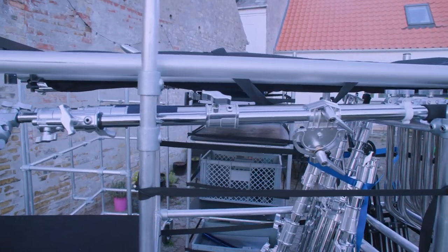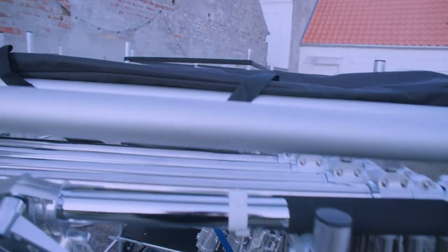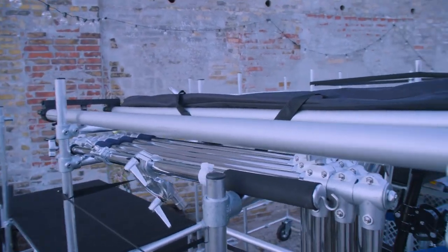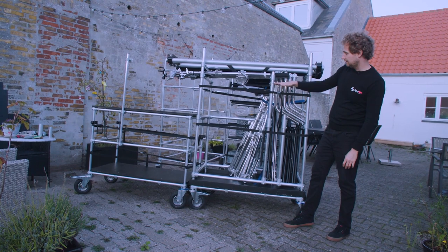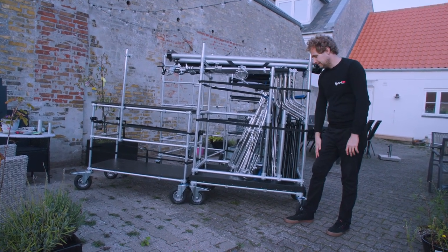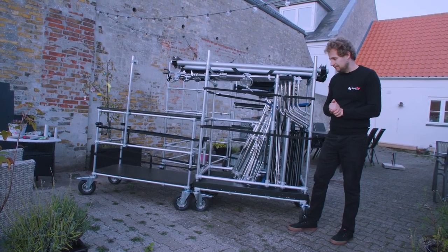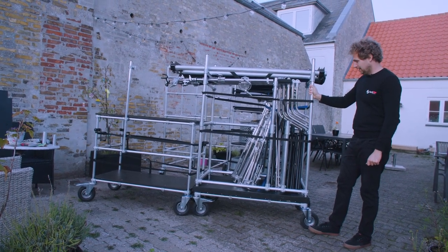On top there is one row for all the C-stands, open so you can pull them out through the gap. On top of that I can place large combo stands or the slider rails and scrims. In the first design this rail was set a little higher, so I added wooden bars on the side to prevent stand feet from falling over the edge — but later I lowered the rail so those wooden bars are no longer needed. For this cart I used 33.7 millimeter outer diameter pipe, which I think is the right decision because it gets heavy and needs to be more sturdy.